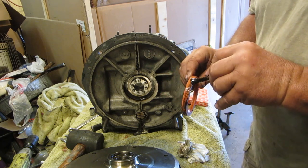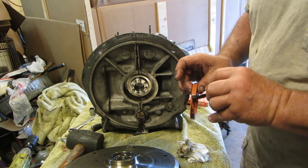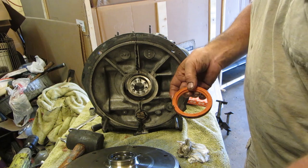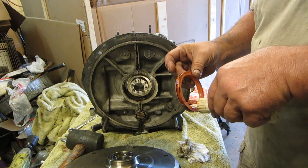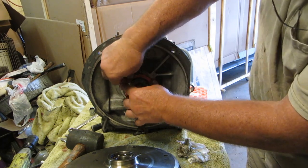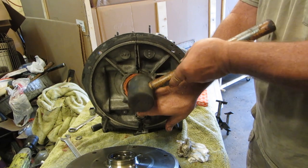I like to paint a little sealant around these, just to get my hands all sticky while I'm putting it in. How about that? Oh, that is sticky too. If you have a seal installer, by all means.